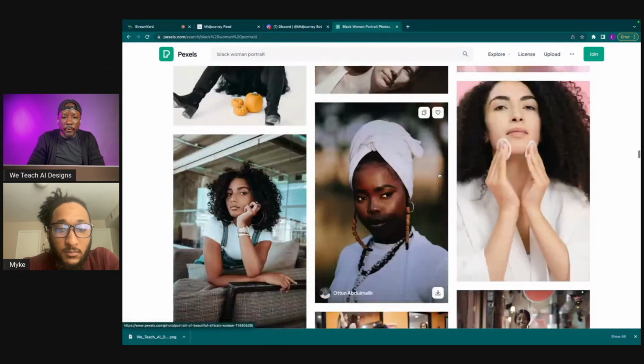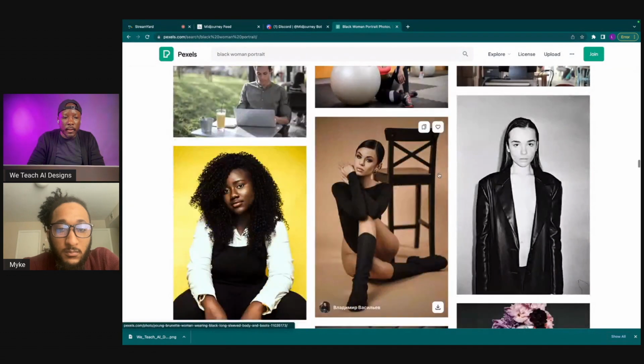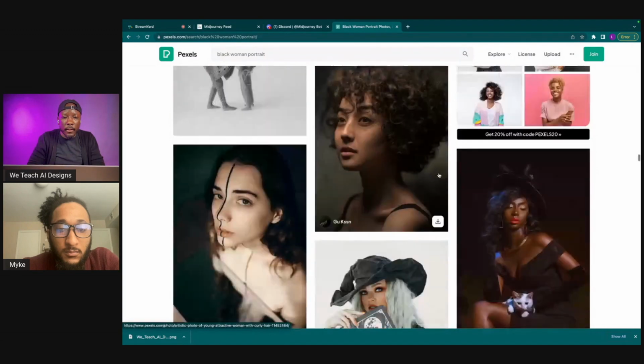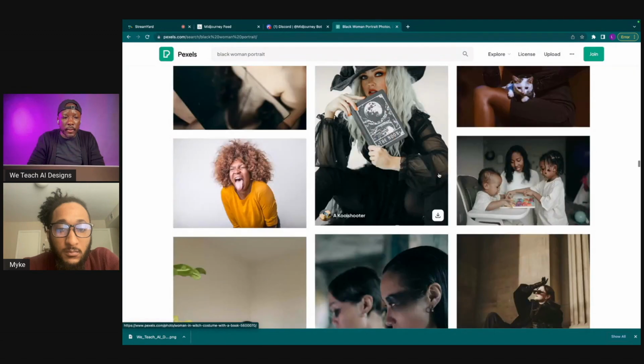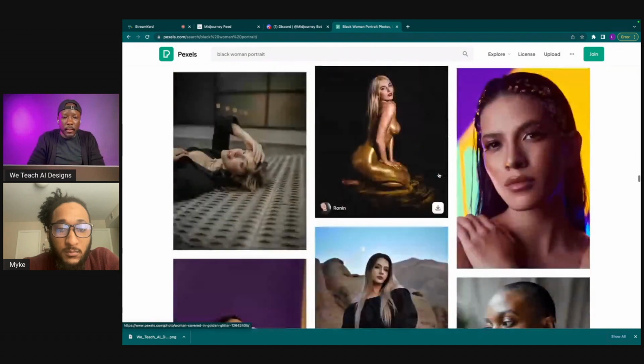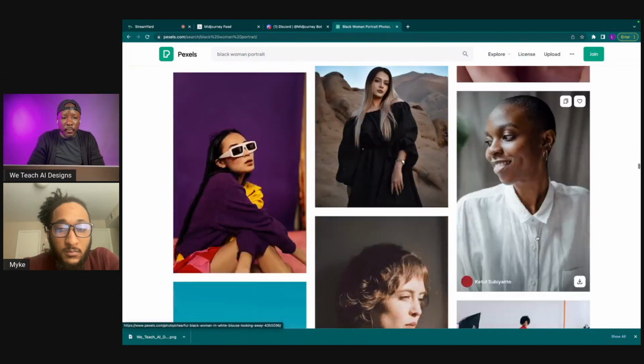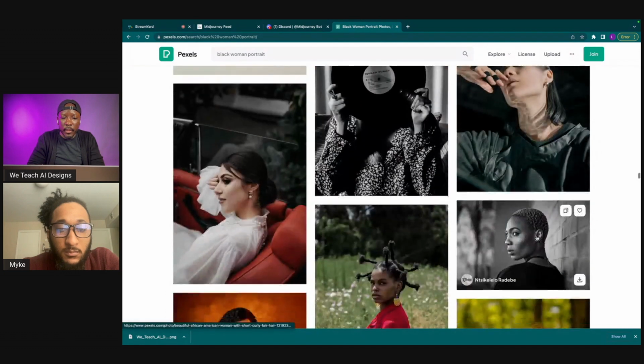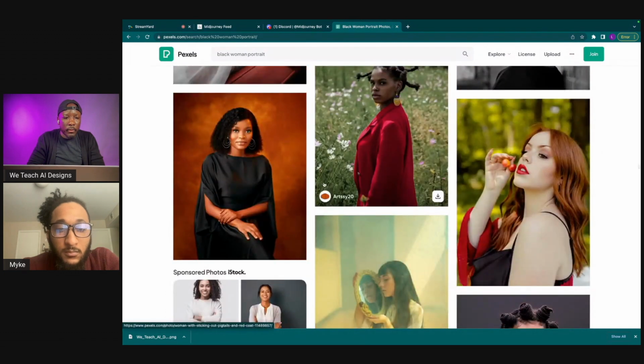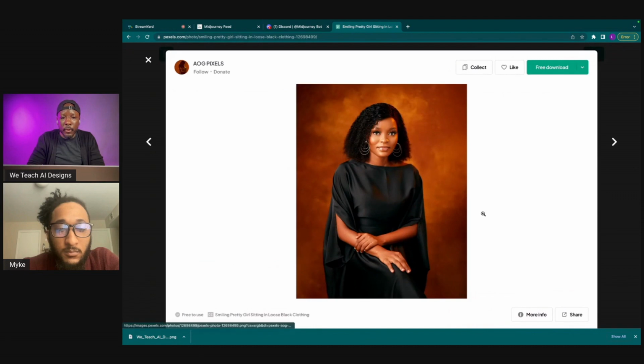That's why I like to go to Pexels. So let's try to find someone with facial features I can use as inspiration. As you see, this is not necessarily a quick process. It takes a little time. So let's say we want to use her face. It has nice exposure. Now, you may think, okay, I'll just download this image and use that. You don't want to do that.